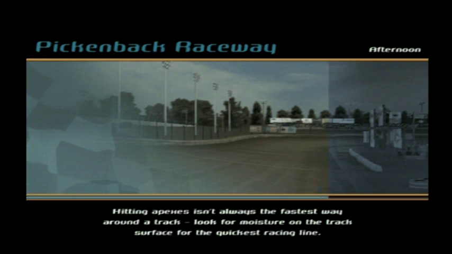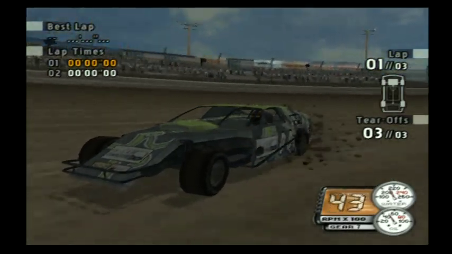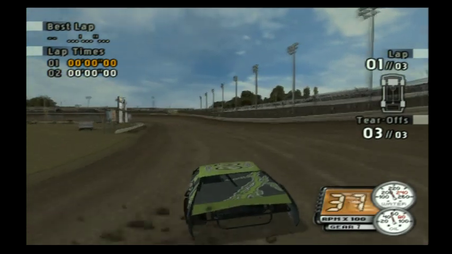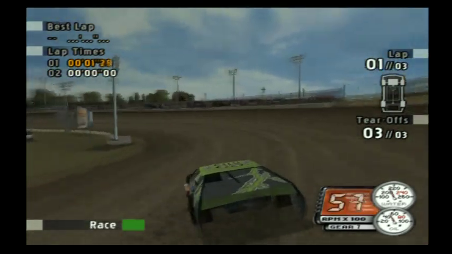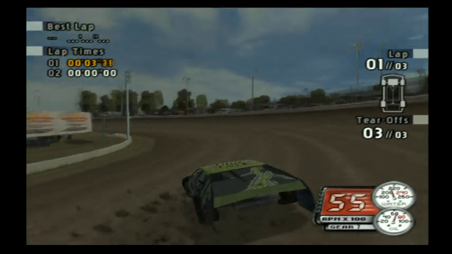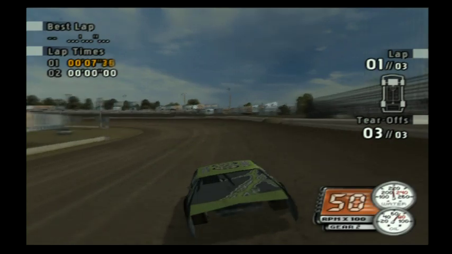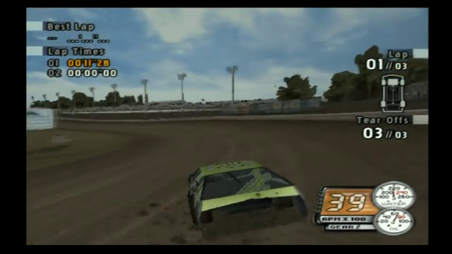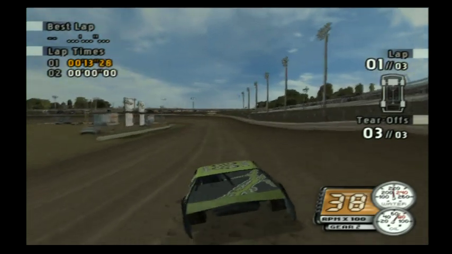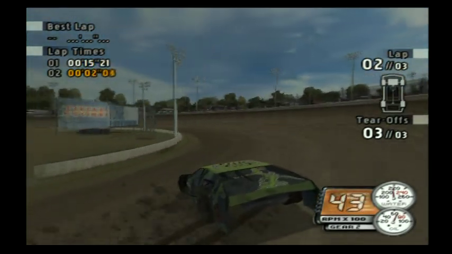So each event that we run with our backup driver, so to speak, it seems like he nets us about 1,000 to 1,500 a night, so that's pretty good. So about $1,000 we make, so that's not bad. Our main money maker is obviously going to be the modified Pro Tour.